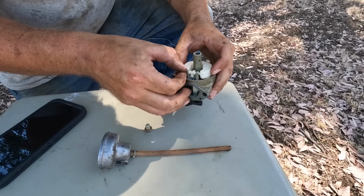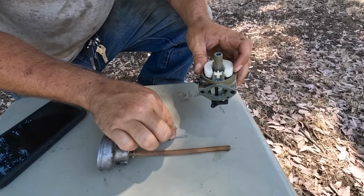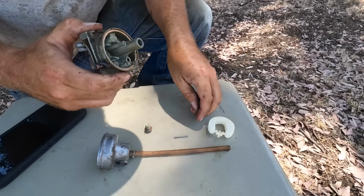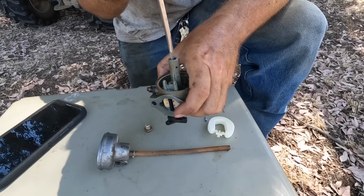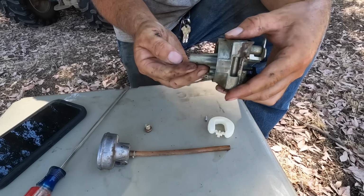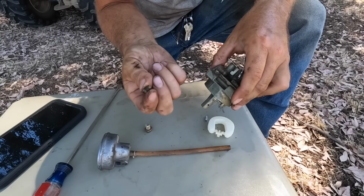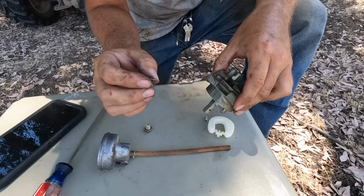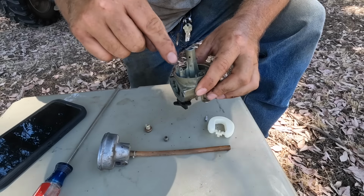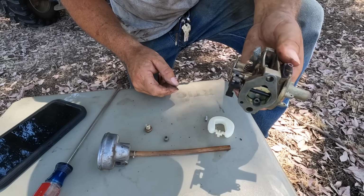Pretty much all carburetors are mostly the same. You've got a float and a needle valve. So if you pull this pin out, you can get the float and the needle valve out. Just don't drop it. I'll pull out the jet here, or so I think. There it is. This would be a place for a clog to occur, but it looks clean. We'll blow it out anyway. With what's left, the body of the carburetor here, I'll just spray carburetor cleaner in all the ports, blow some compressed air through there, and it should be good after that.